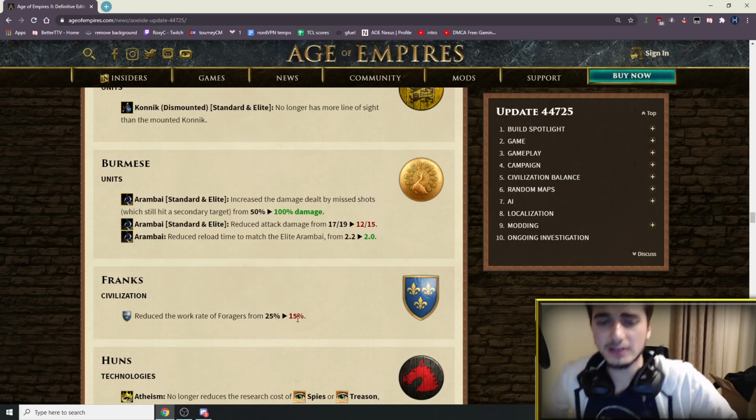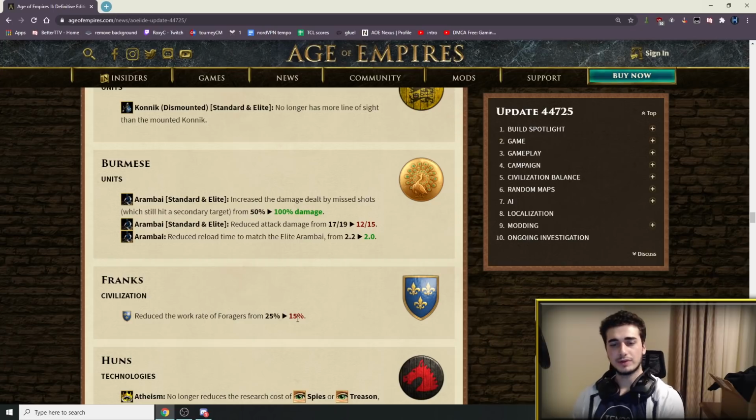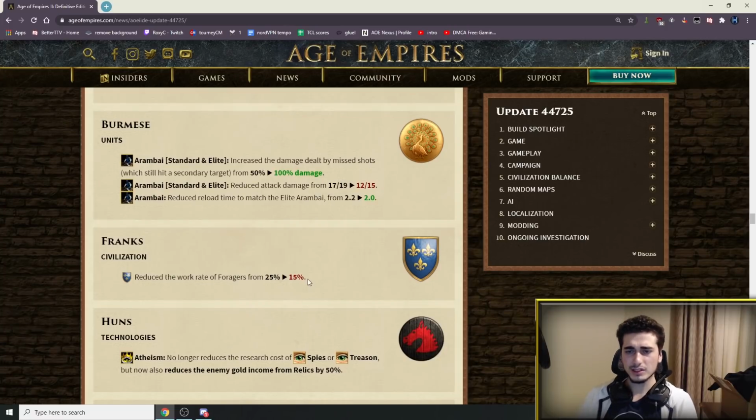All right, so small nerf to the Franks here, reduced the work rate of foragers from 25% to 15%. Seems like a pretty good nerf. I suggested they should keep it at 20%, but the Franks' win rate is quite high, so maybe 15% is very warranted. I don't know if this is the reason Franks' win rate is high, but nerfing economy is a huge nerf in a lot of cases. So this will hurt the Franks' eco a little bit. Might see a drop in the civilization's win rate though.